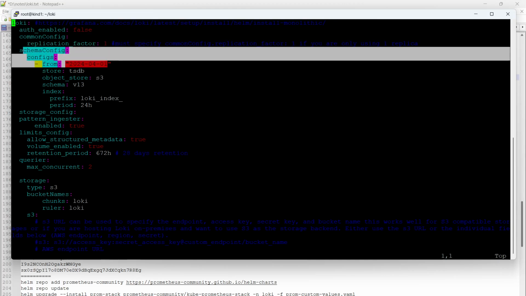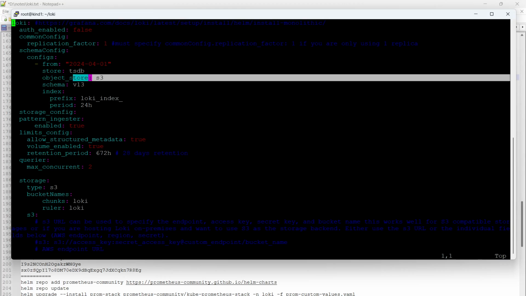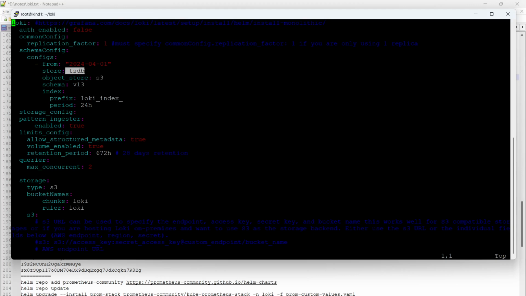The other things remain the same as we discussed in simple scalable. The object storage is S3, and for indexing we are using TSDB, the time series database, because BoltDB is already deprecated, so they are using this time series database, which is also used for Prometheus.